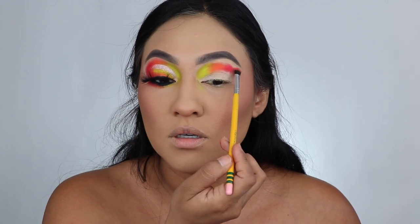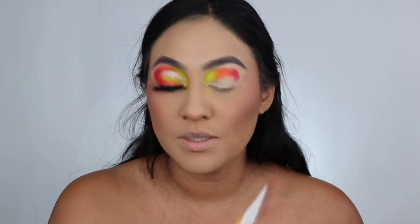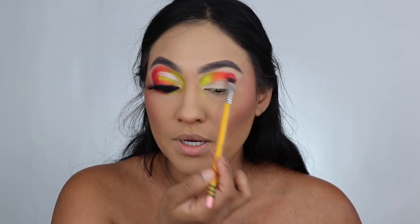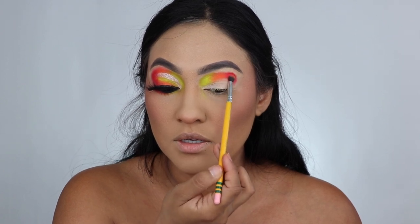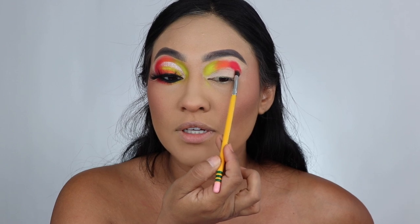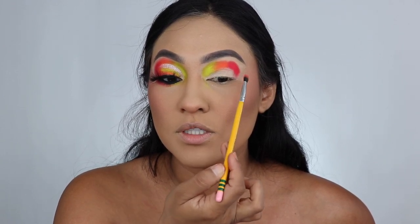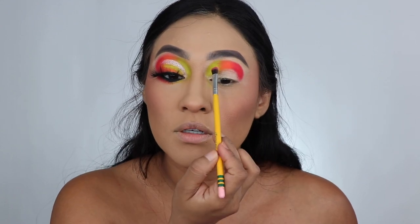Okay, I love how the look came out. It's so pretty, and I used their new glitters. I'm not sure if the glitter that I used is new, but I used their glitters today. I haven't done anything with glitter in a long time. And if you are an OG, you guys know that back then, every look had glitter, you know? I was literally like the glitter queen. I'm just gonna put that out there. I'm just going back and forth with the colors.